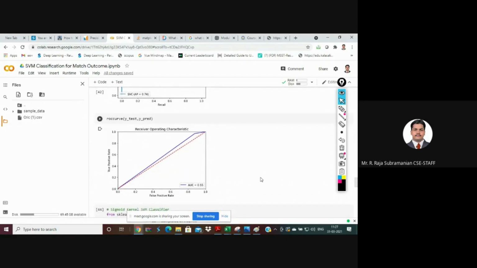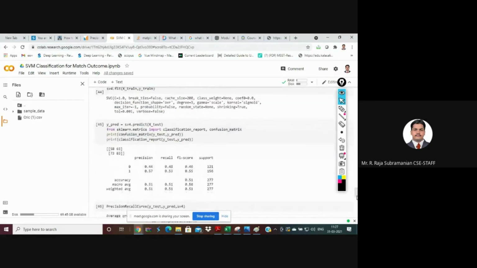If you see over here for the RBF kernel, this also is not that much better. It is actually around this, and this is 0.9. It is not 0.8 also. False positive is even higher, at 0.9, and area under the curve is only 55. For a very good area, at least some 75 percent should be under the curve. Then only the area under curve is good. 55 is very low.